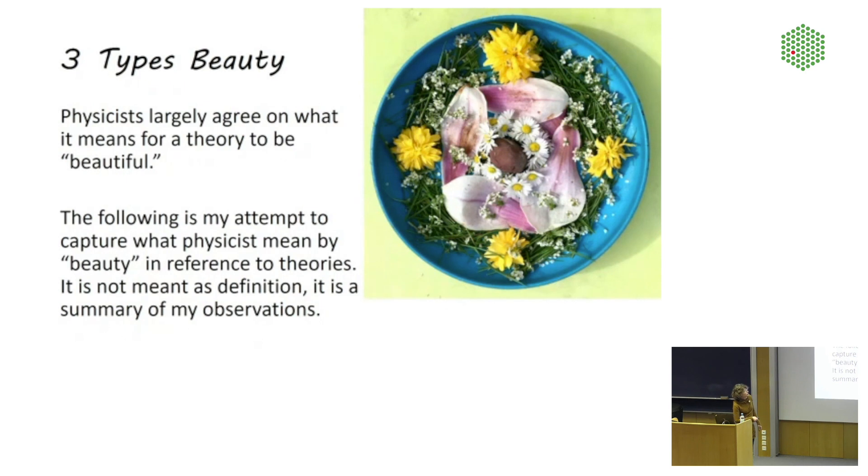So the first obvious thing that you see is that it has a lot of symmetry. That's fairly obvious. It's also simple. You know, it's not a prize-winning artwork. And it is also natural in an obvious way. It's not too rigid. You know, it has some randomness sprinkled over it. And it's those three ingredients are the same elements of beauty that physicists like to see in their theories.